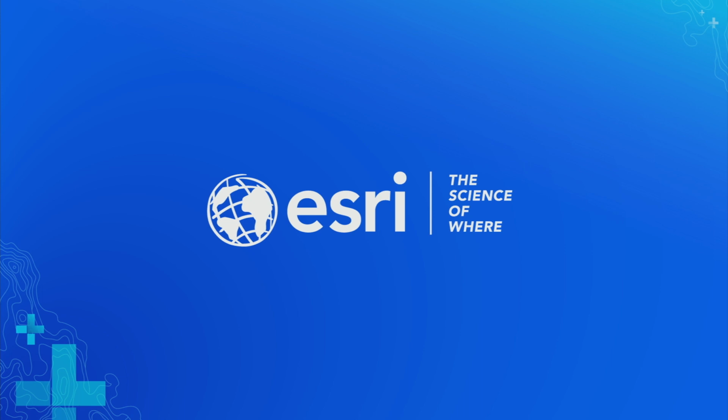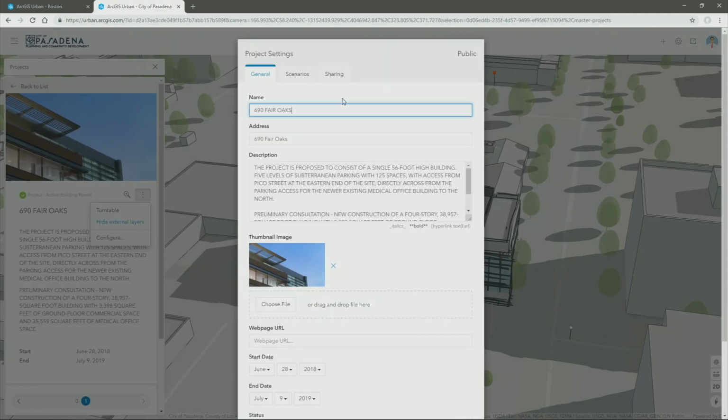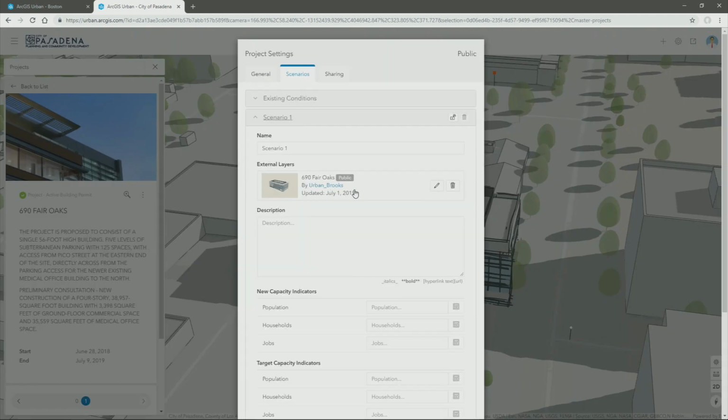Could you say something about terrain and maybe how to show future terrain? For example, if you have a graphic model that changes. Yeah, sure. So when I pulled up that model in the view there, each scenario in Urban, if we go to configure and we look at the scenario itself, is actually defined by a web scene. So what we're proposing is that you configure that web scene to represent all changes within that scenario, which may include changes to the terrain. So in Urban, you load in, by default, the Esri terrain for the entire world, and then on top of that, you can have your more detailed citywide terrain, but then even within individual projects, if there are modifications, those just need to be published as terrain elevations in the actual project scene for each iteration.